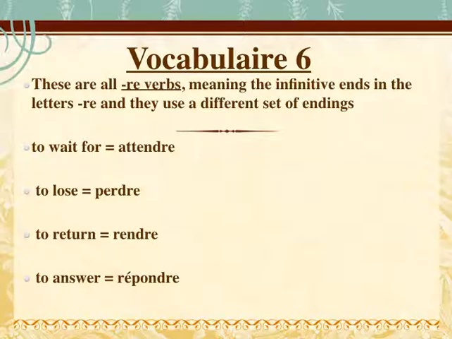To return, rendre. This works best if you're returning an item. So if I'm returning graded papers, or if you're returning a library book. You can technically use it to mean to return, like to return to a place, like I'm returning home. But there are far better verbs for that we're going to learn later on in the school year. So let's definitely just stick to using this to return an item.